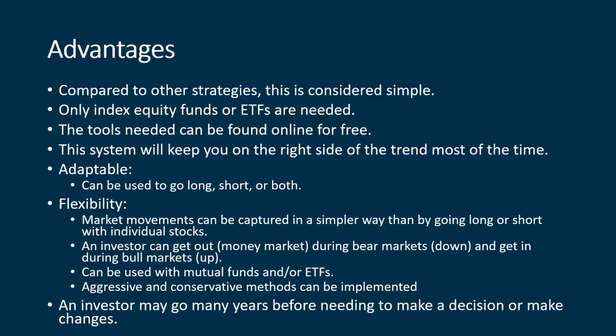An investor may go many years before needing to make a decision. When we get in and look at the chart of this, you'll see that there are long periods of time when you don't do anything. You make a decision once, and then you might ride that trend for a number of years. Some people might really like that because you don't have to babysit this strategy all that much. Other people say, well, I want something that's a little more hands-on. I want to be more involved. Only you can decide that.